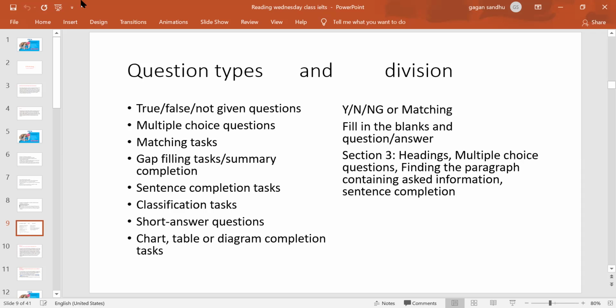Now if the summaries have a title before them, like there is, complete the following summary, and then they have a heading before the question. There is a heading, Takata airbags, right? So now we got this heading. Now it means that you should be looking for where they are talking about the Takata airbags in the reading passage. So wherever you see that topic start, that is the area you will be getting your answers, and that's the area you will be reading in following order, right? So this is the difference if you get a summary question with a title or without a title.